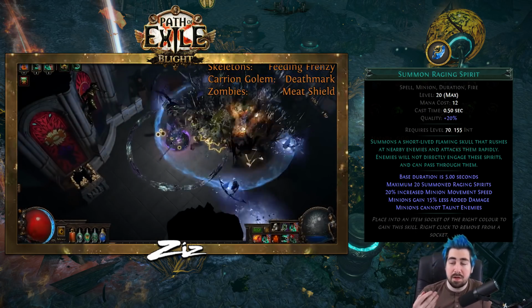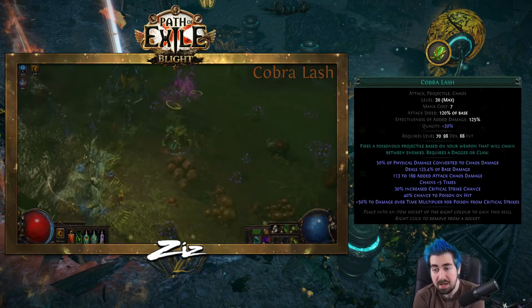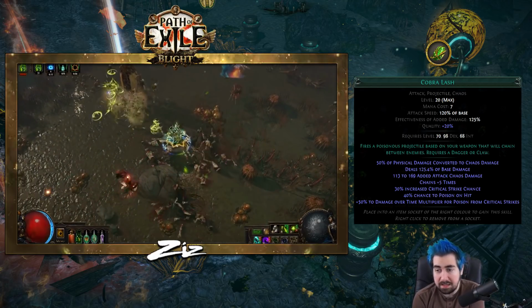Right, next up we have a couple of poison gems. We're going to start off with Cobra Lash, which is a level 1 gem. That means you could start the league with this. And it's very reminiscent of Spectral Throw. It has built-in chain to it, and it is poison based.